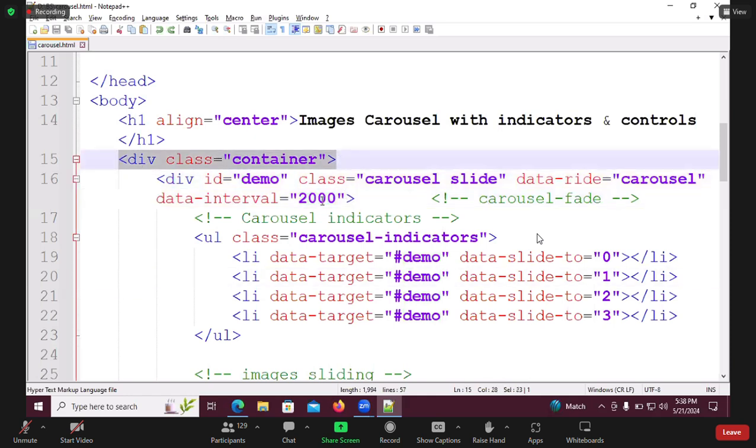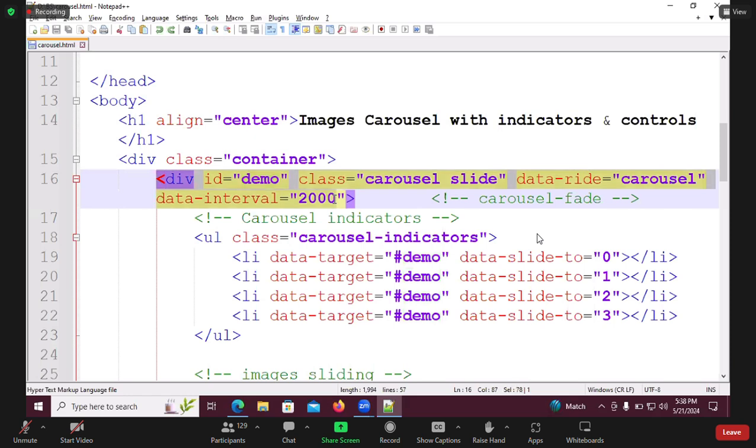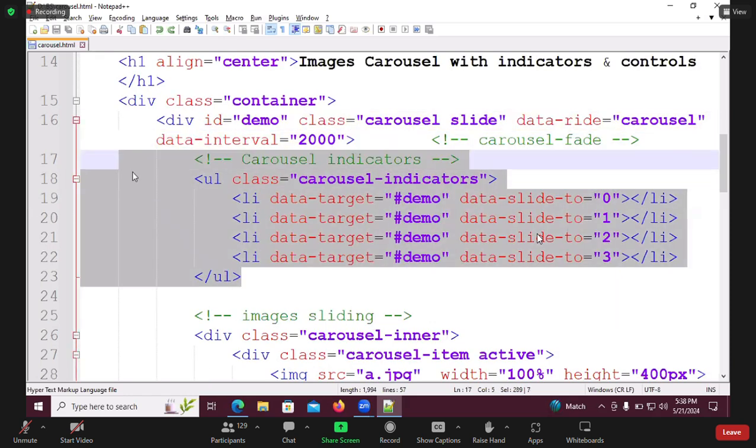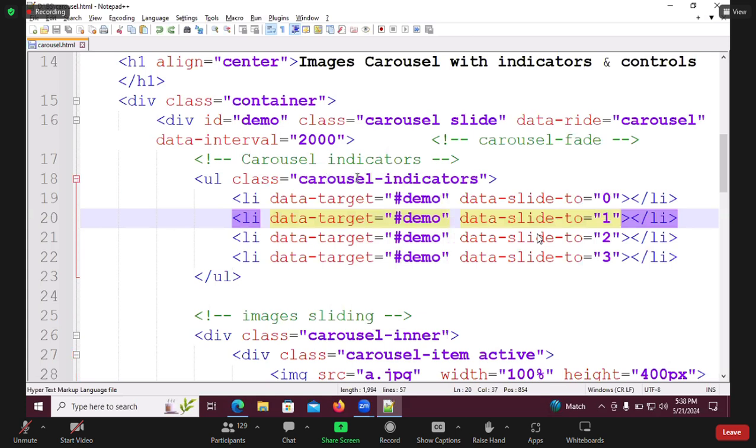Inside the main container, this is the sub container. This logic is designed for the dashes. This code I designed for the 4 dashes available at the bottom. Carousel indicators: the bottom dash is called the indicator. Whichever image is currently sliding, that indicator is highlighted. What is this, sir?